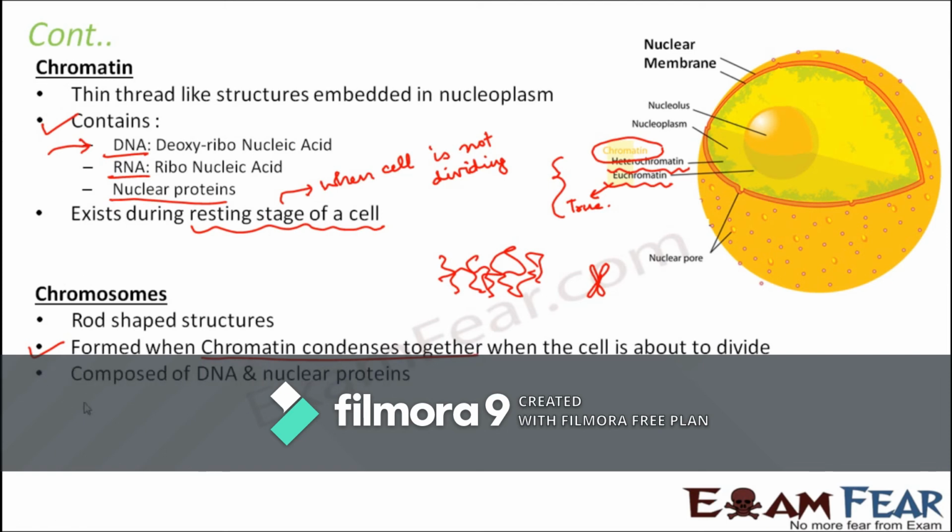Here the chromosome is made up of DNA and nuclear proteins, and DNA is the hereditary material, so it will contain the genetic information. It also contains information for inheritance, that's what will decide what will be your similarity with your father and what will be your similarity with your mother. Because it is through this DNA that those genetic traits come to our body.